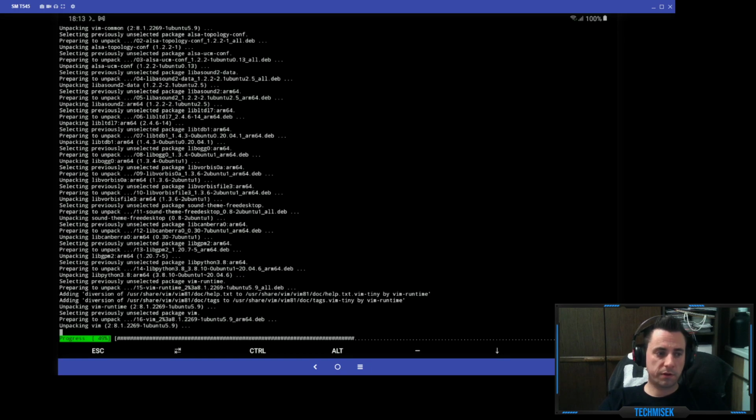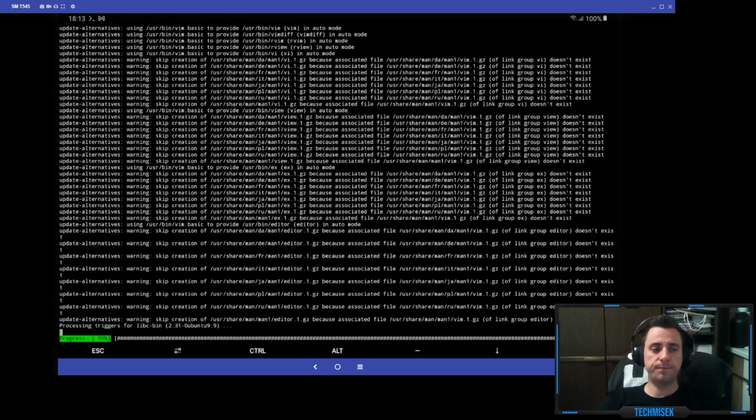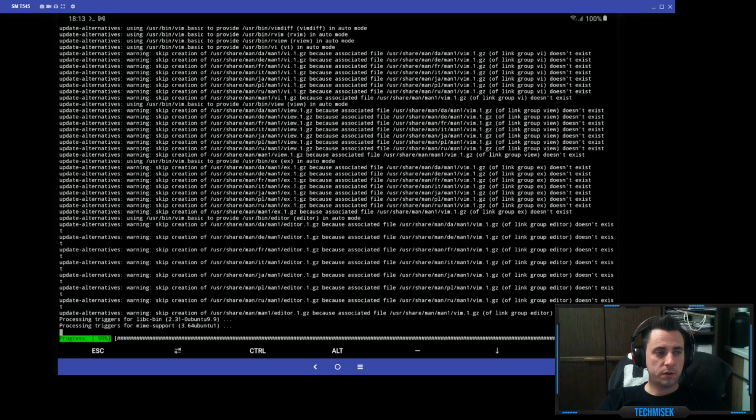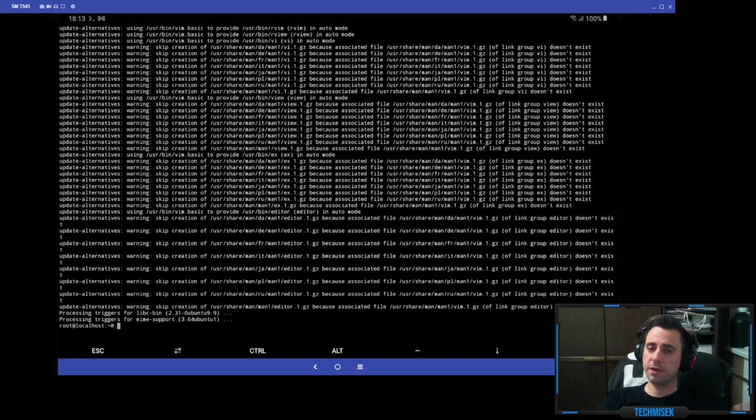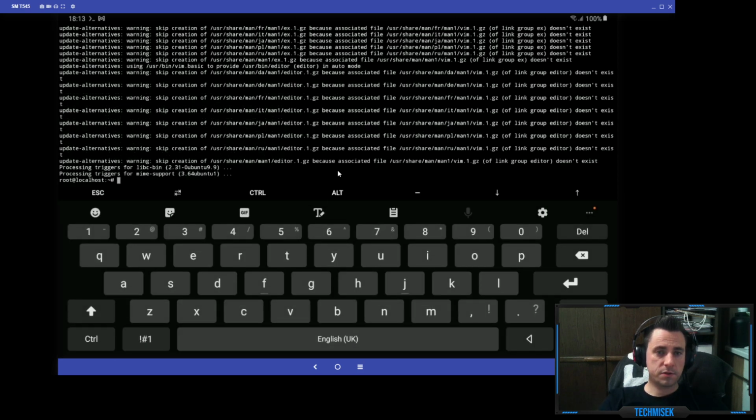But yeah, I think you can't use it with Termux. As you can see, we finished it successfully with a couple of bumps, but hey, I'm happy.